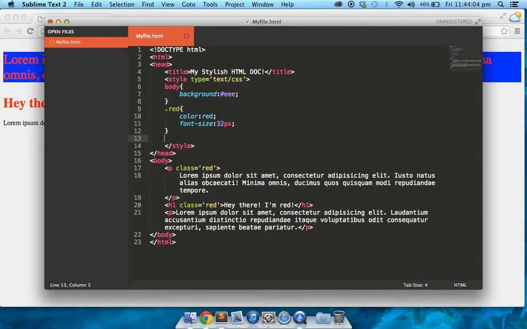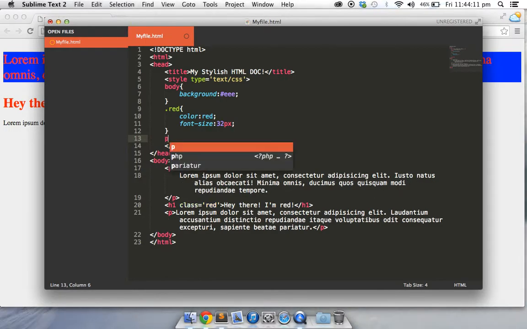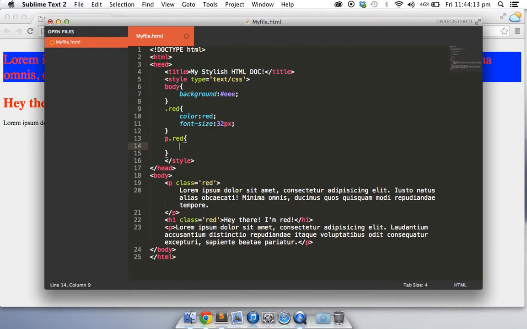So I do that with p dot red, and what this basically is saying is select all the paragraphs with the class red and ignore everything else with the class red or every other paragraph, and give them these properties like font family sans serif.